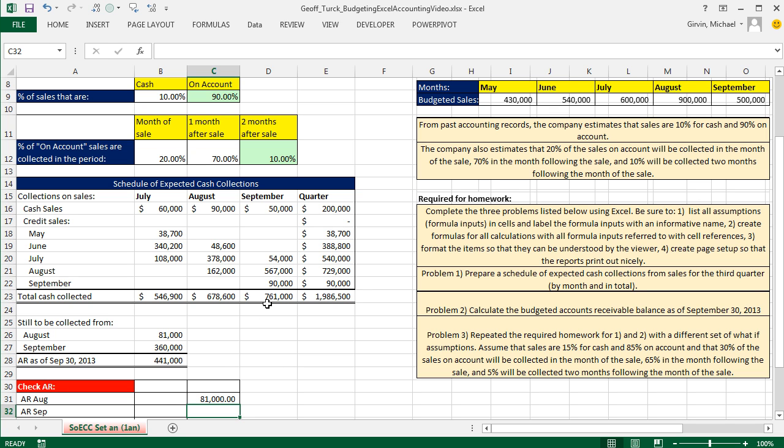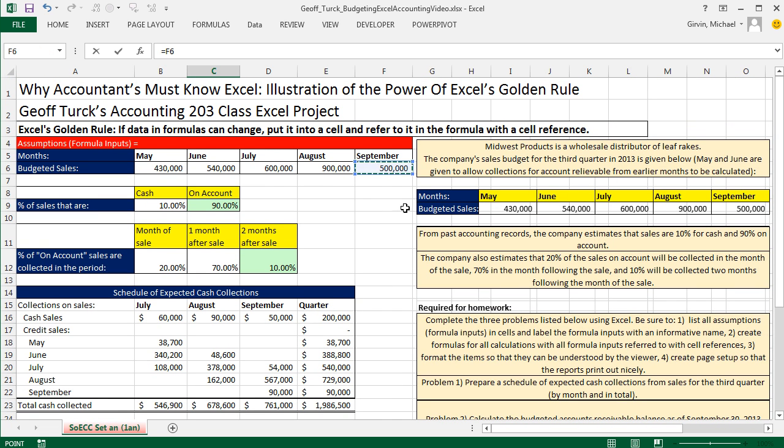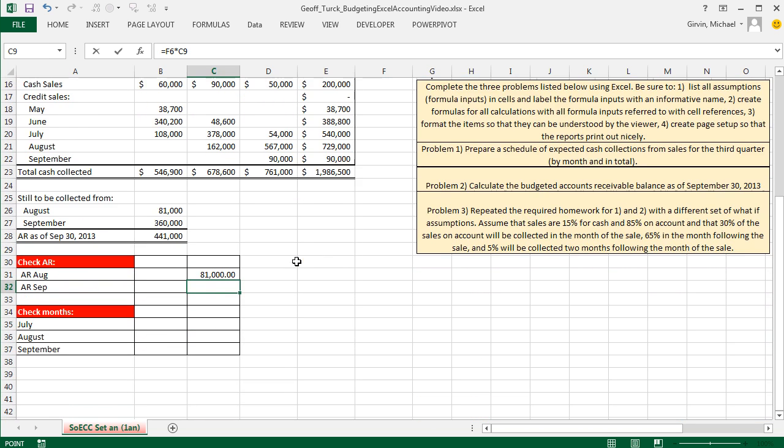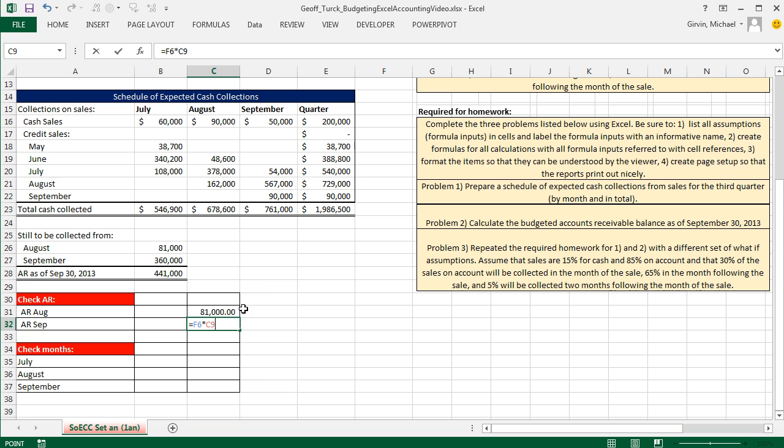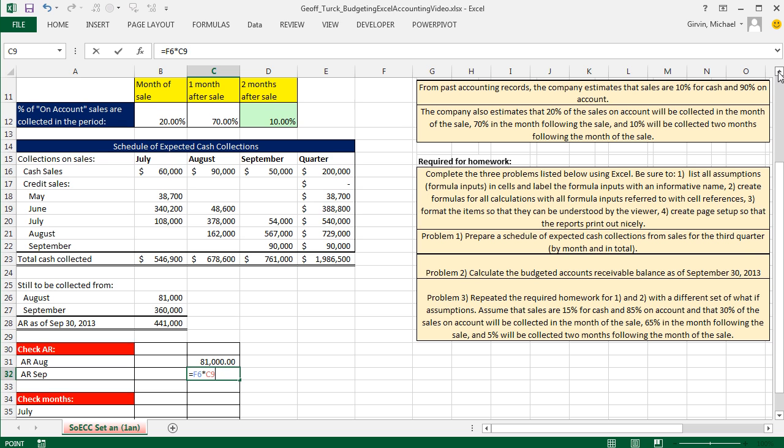Now, September, a little bit trickier formula here, and I'm going to try and do it all in one cell. You could certainly do it in two cells, because we've only collected the 20% of the 90% for AR. We still have the 70 and the 10%. I'm going to go ahead and say equals September, that's the whole amount, times this 90%. Now notice I had to scroll up. There's our formula. Well, I'm going to use my scroll bar over here. We still have the 70 and the 10.